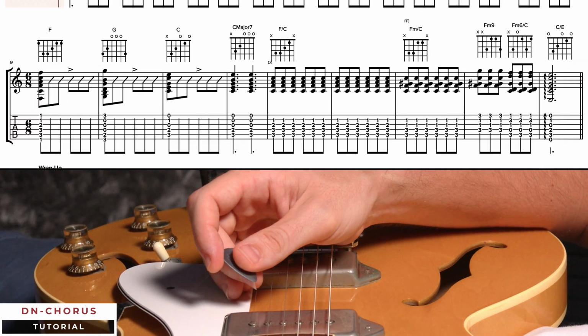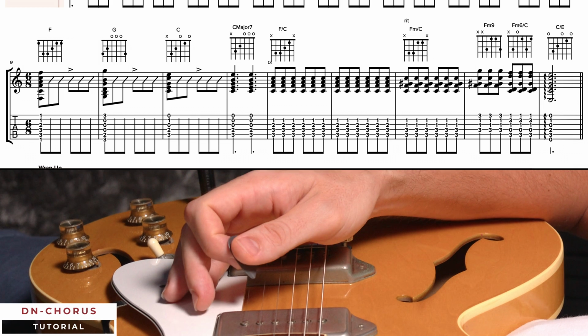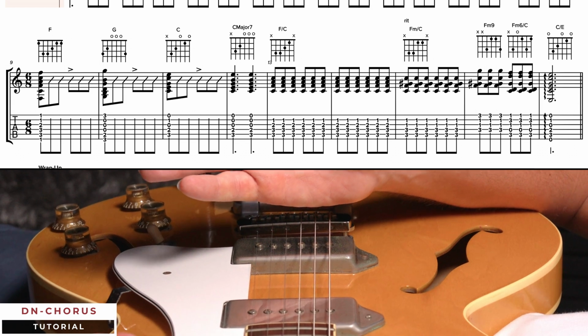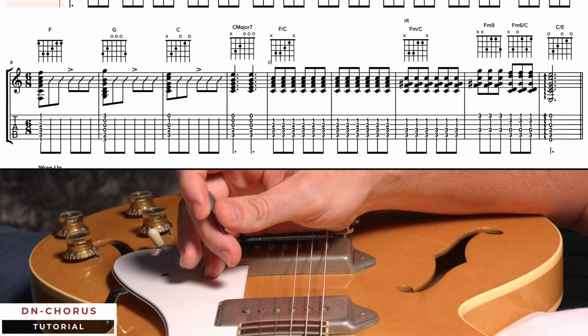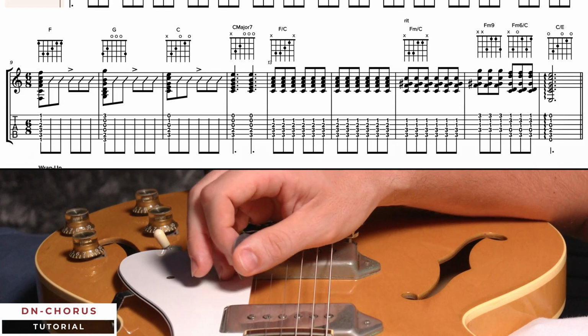Bar 9, on the recording, he keeps arpeggiating. When the band comes in, I'm just going to strum at that point because it helps to build the dynamics, to build right before the end of the song. But totally up to you. If you want to arpeggiate it, it's exactly the same as the first 3 bars of that down chorus. So.